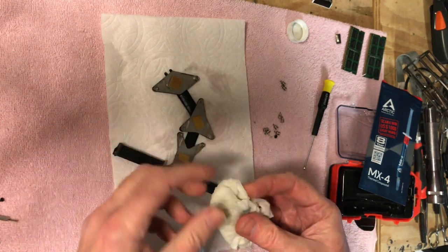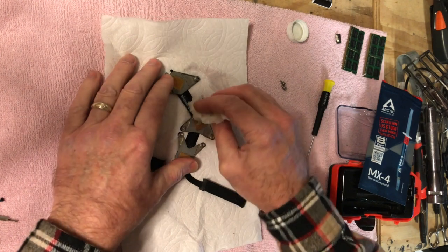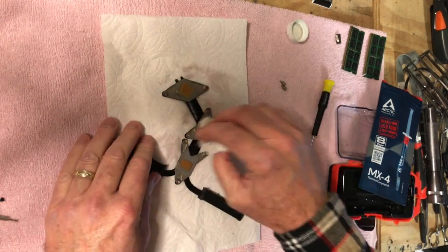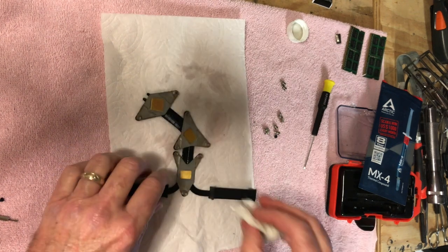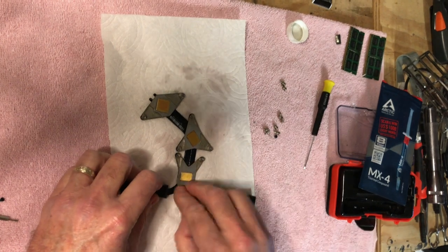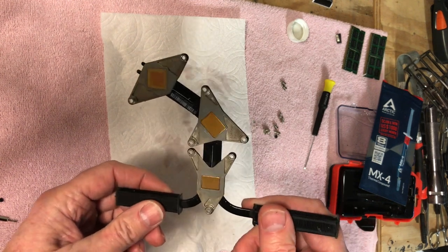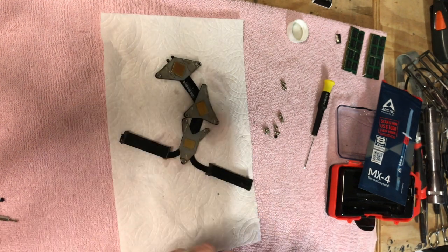Almost done. Just a couple little spots here. Looking pretty good though. It doesn't have to be perfect, but I like to get it. At least I know when it went back together, it was looking good. This will definitely keep the processor cooler, and it'll boot up faster. If you're opening up a lot of windows and stuff, it'll work a lot better. It won't be tasking the processor so much because it's getting so darn hot.